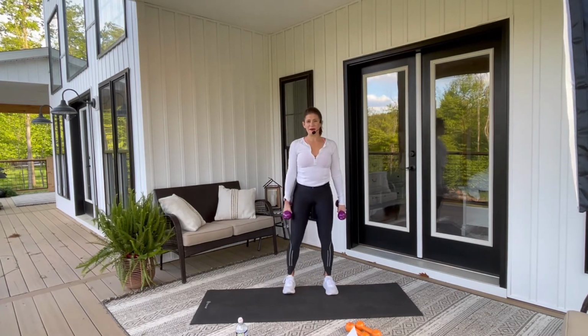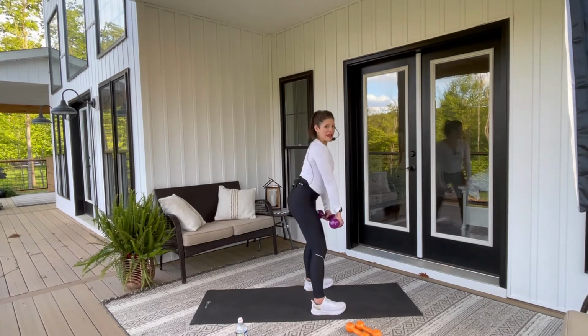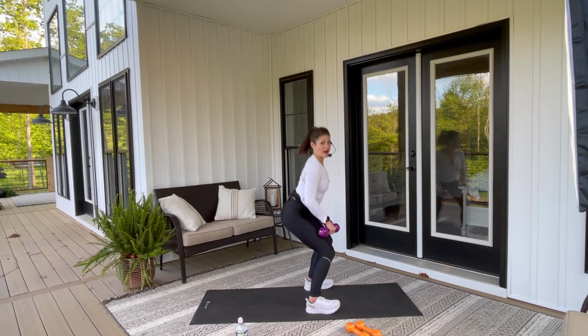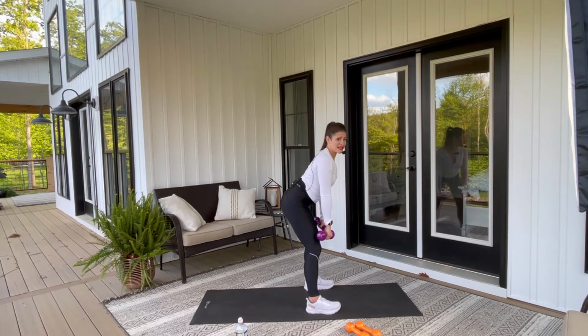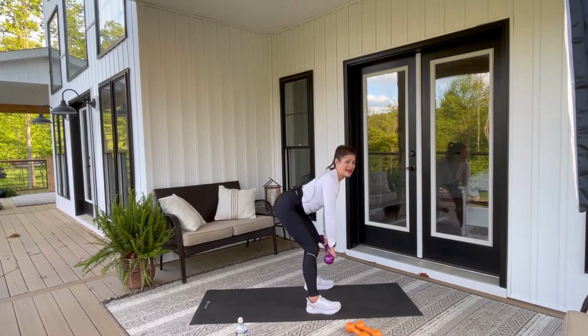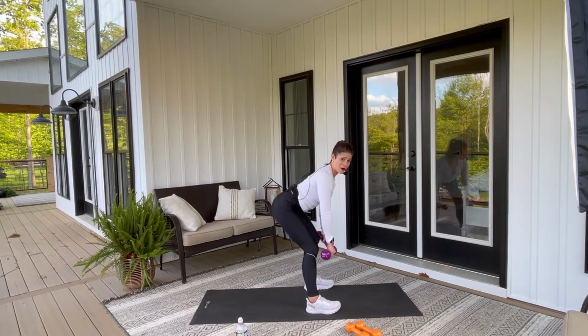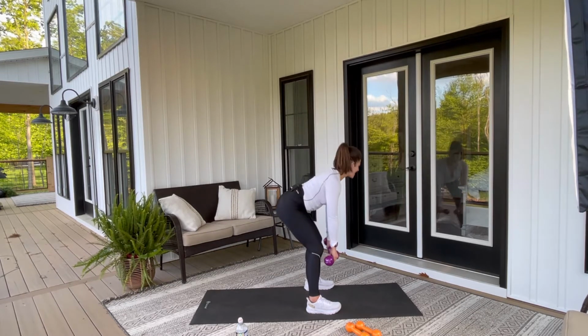Deadlift to row. It's going to be a bent leg deadlift. So our feet are about hip width apart. We're pushing our hips back. So in the squat, we kind of sit down. With our deadlift, our hips are going to push back as our knees bend. We're rowing up, and then we stand. So bent leg deadlift, row, and stand. Good. I see you're already getting started.